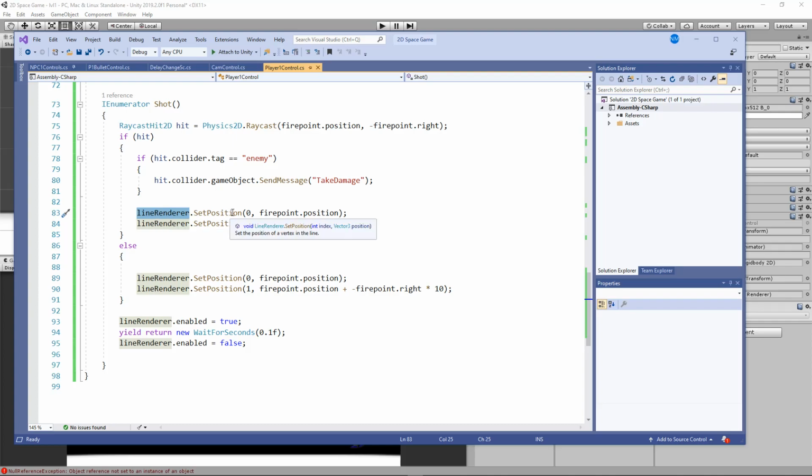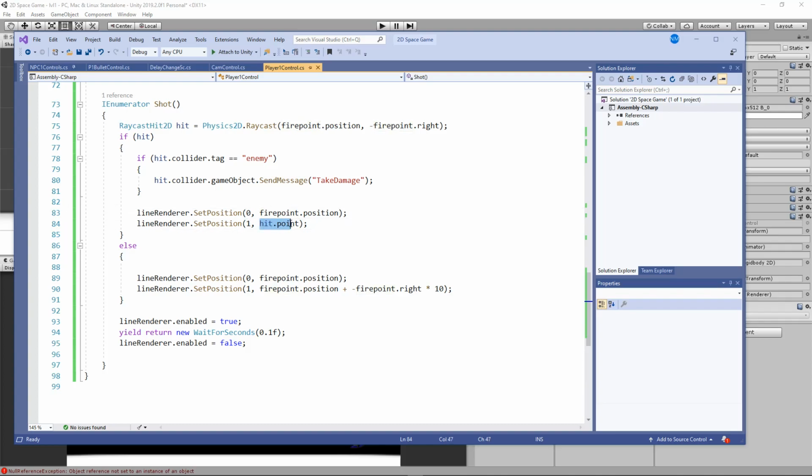I go Biffy.setPosition, and then I have to give it a starting point, an X and Y coordinate. So it's going to start at 0 on X and fire point.position. So that's our empty. And then we're going to go line render set position 1, hit point.